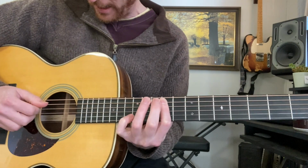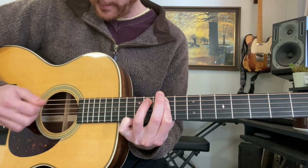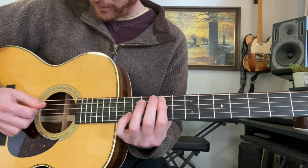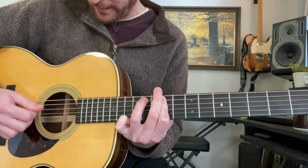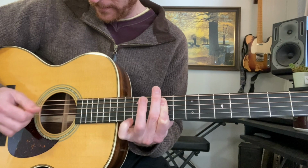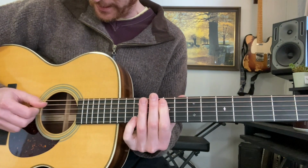Hammer on to 11th fret, and then you hit the 4th and 3rd strings. I would recommend hitting the 5th and 4th strings, hammer on, then hit the 4th and 3rd strings if you want to be accurate. And you're going to do it 5 times. You don't have to do it fast. Let's do it nice and slow.